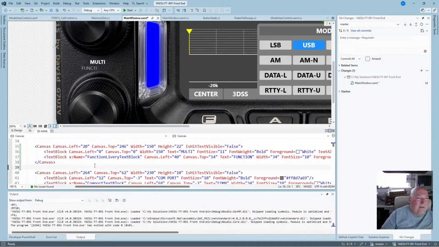Right, so we've got the multi. I'm just trying to look at the original one. So all it does is say it's multi, but I want to put the value on there as well. Now, tell you what, I've got a slightly different idea, but I don't know if it'll work. It might work.